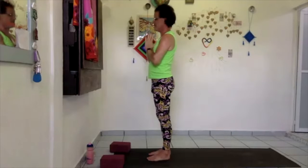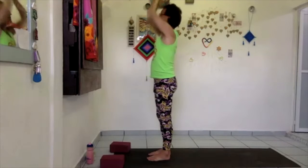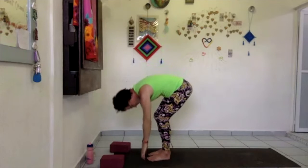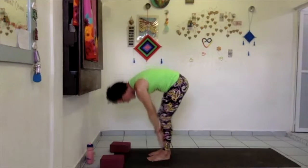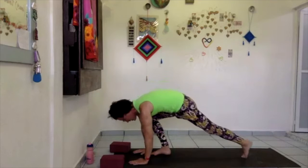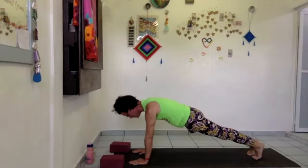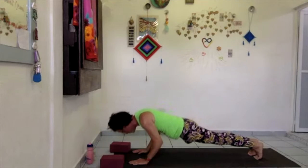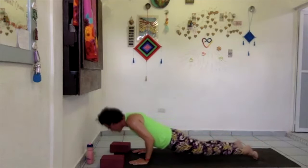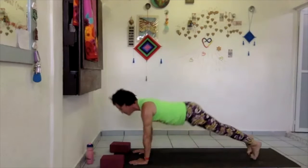A couple sun salutations, simple. Inhale up. Exhale down. Inhale, half lift. Exhale down. Step back to your plank. If you want a shorter plank, go for it. Let your knees down. On an exhale, lower halfway or all the way, Newton's choice. Inhale, bring your heart forward. Exhale, back and up.